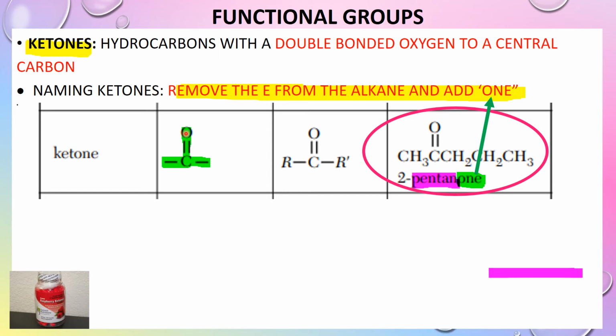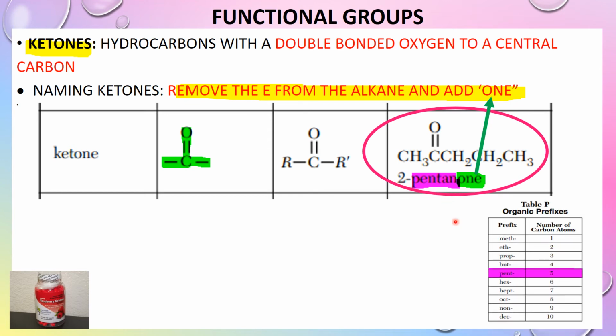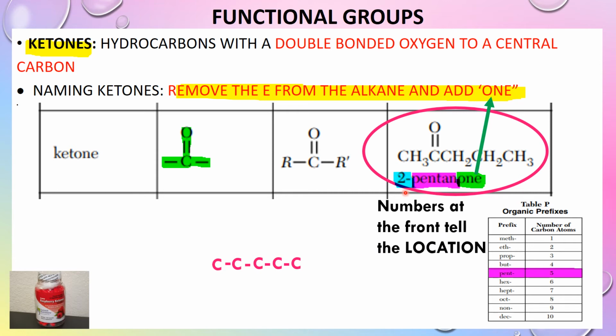Okay, what about the main chain though? Where are the hydrocarbons in this? Easy, I see pent. I know that from table P, pent means 5, so I've got to have a 5-carbon chain. Now, how are we going to accessorize this? What are the extra accessories on it? Well, I know that it's a ketone, so I know that it has to have a double bonded oxygen on that central carbon. So all I'm going to do is find that central oxygen, find the second one. It's telling me the location of it. Where should this be? And it's going to tell me where I have to put it. That double bonded oxygen should be on the center.